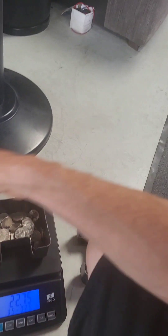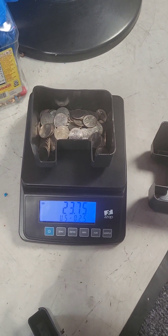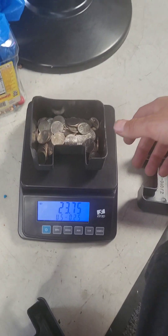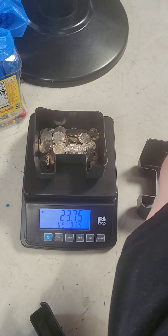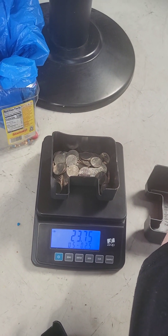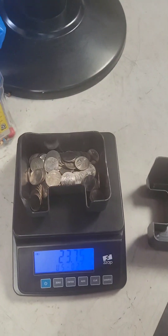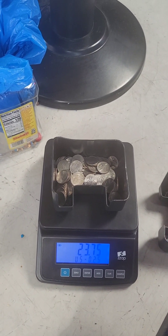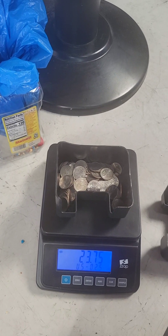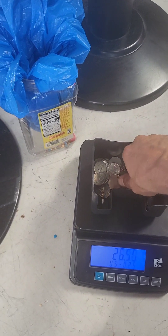I'm a lefty holding the phone with one hand, so it'd be a lot more fun if maybe I had someone with me. But I'm a lone ranger. $23.75 — not bad, but I'm not sure how long it's been since I've been back here, probably a couple months. We have two machines here, so there's more to pick up. This is a 20% location, so 20% of $23.75 is $2.30 plus $2.30, that's $4.60 — rounded up, that's $4.75 we're taking off the top.